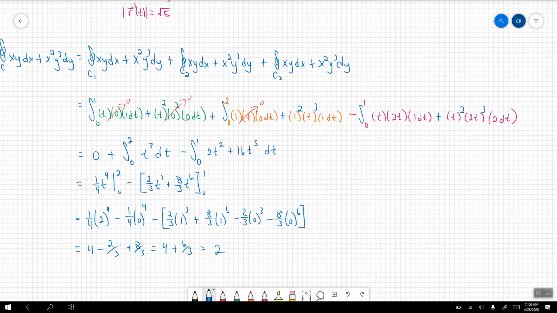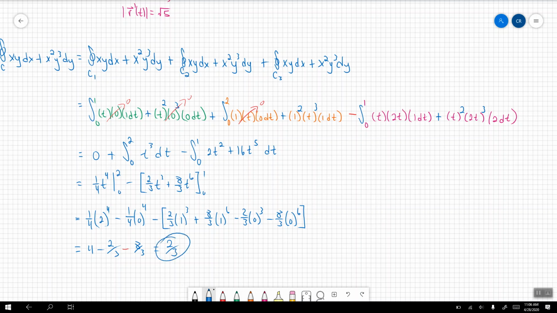So again, I said slight snag. You're absolutely right, my arithmetic is horrendous. I double checked this whole problem, and it turns out I completely forgot to distribute this negative right in here. Oh my goodness. So there you have it. Forgetting to distribute that negative definitely changes the whole problem, because now 4 minus 2/3 minus 8/3 should give me 2/3.